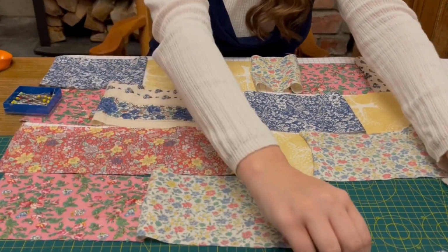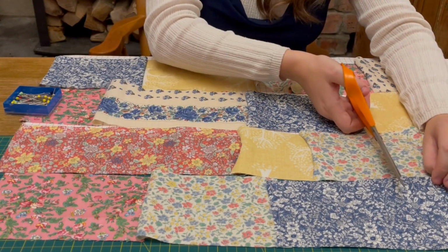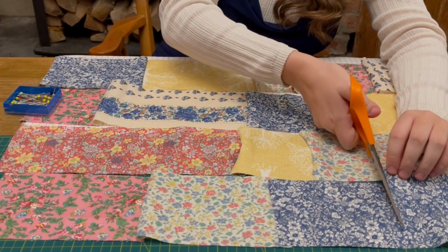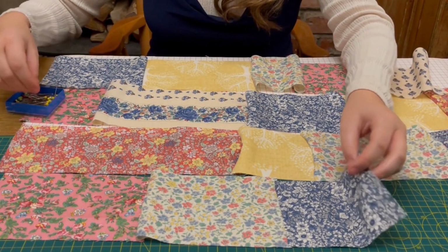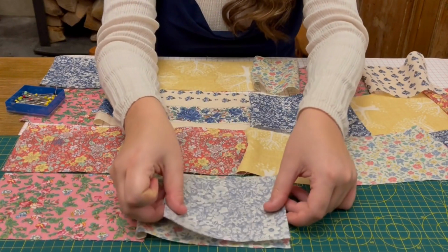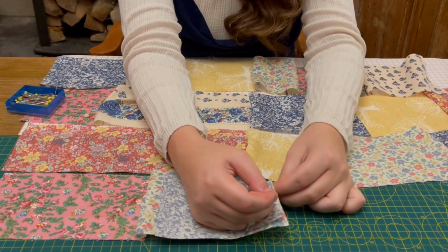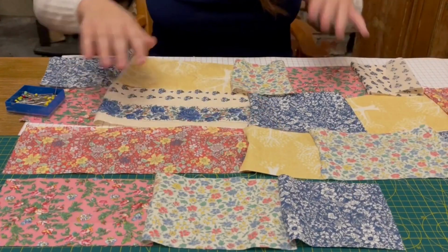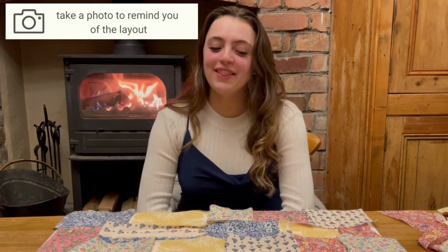And then the next piece, I'm gonna maybe decide that I want this to be around this long, maybe a little bit shorter, and then I'm just gonna freehand try and cut in a straight line and do the same thing again. So the bits I want to have upwards, I'm gonna face together, and then I'm going to pin it, and then you can see my patchwork is forming. Okay, so now we've laid out and connected all the pieces together. We're going to take them to the sewing machine and sew them all together.